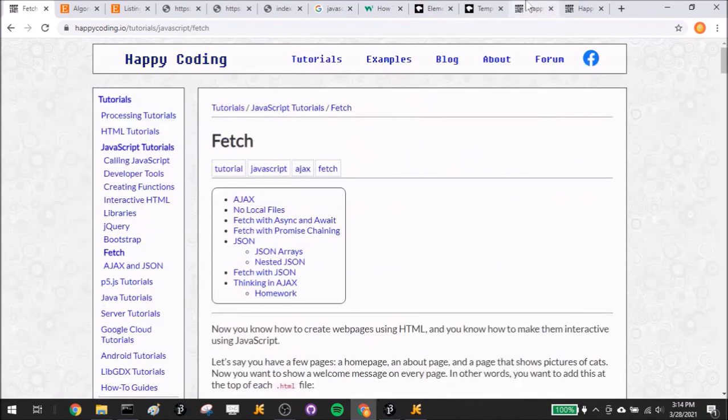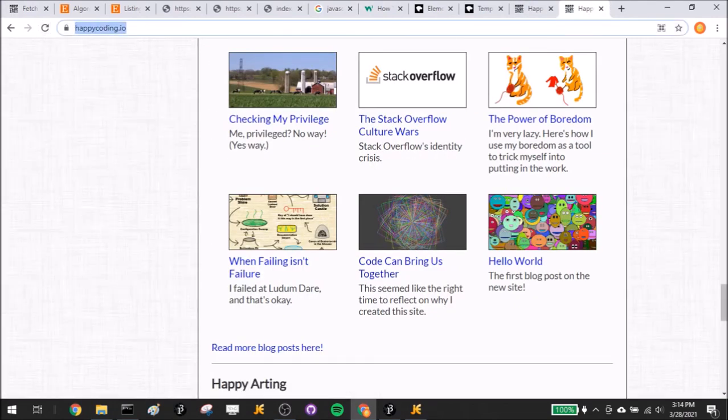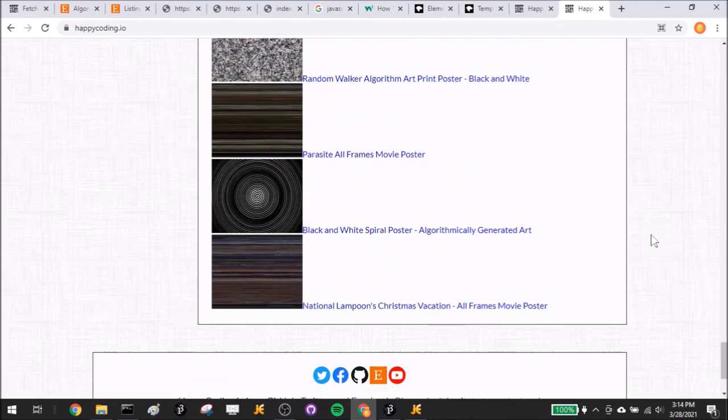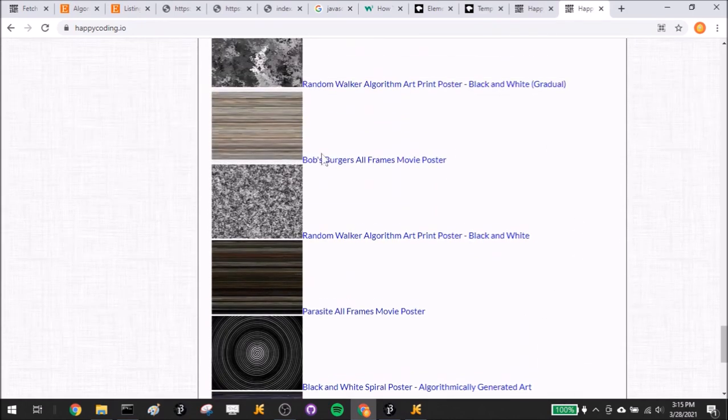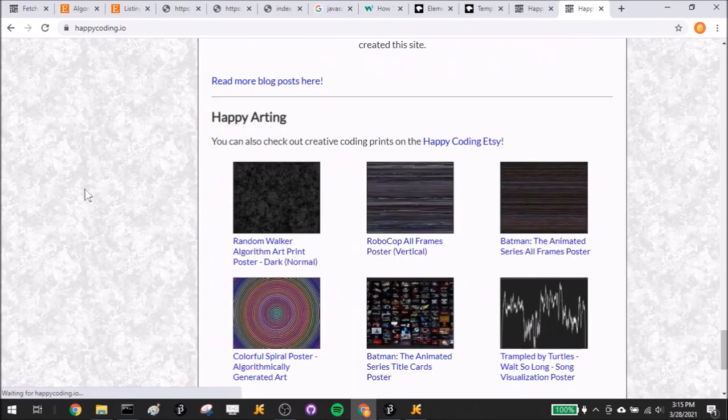All right, okay, we're done. I want to just double check one more time. Oh, there it is. Cool. So all I've done is refresh happycoding.io, and oh no. Oh wait, okay, I know what's happening. The styling's a little gross, and that's because of caching, basically. My browser has cached the CSS file, and so this will fix itself in some number of minutes, or I can do Control F5 and it'll clear the cache, but it's a minor annoyance, but whatever.